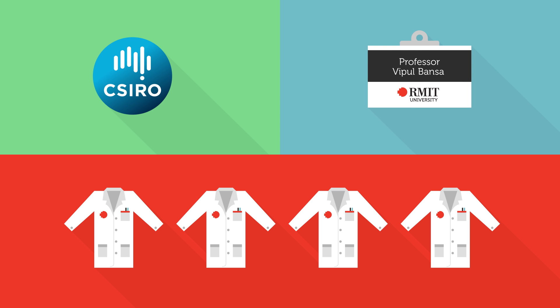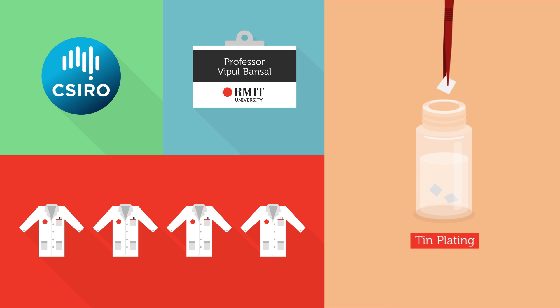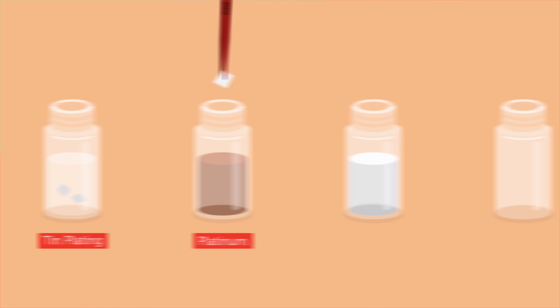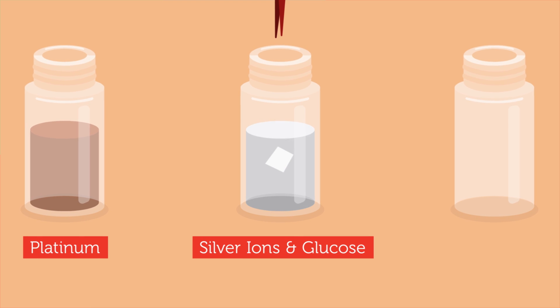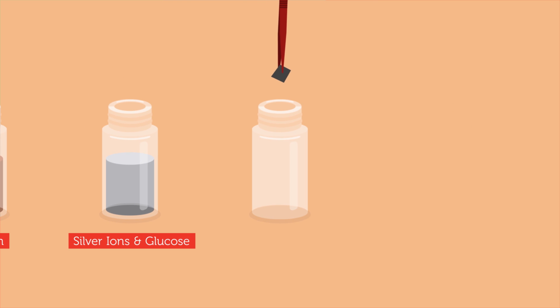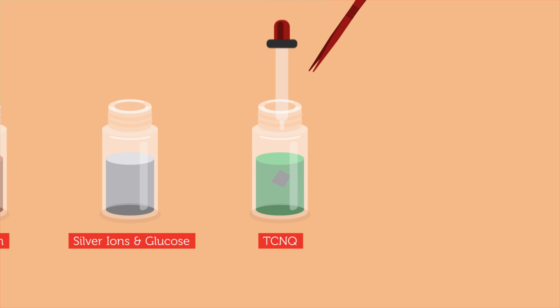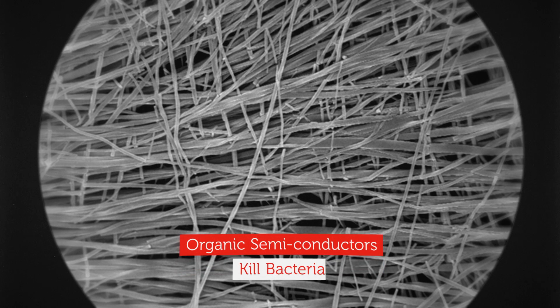But how exactly does this work? In collaboration with CSIRO's scientists, Professor Vipul Bansal's RMIT team discovered that by dipping a cotton cloth into a tin-plating solution, then a platinum solution, then a solution containing silver ions and glucose, silver nanoparticles grow onto the fabric, giving it a reflective, mirror-like appearance. The final step cements the fabric's antibacterial properties: the cloth is dipped into a TCNQ micro-crystal salt solution, which transforms the silver nanoparticles into organic semi-conductors that can kill bacteria.